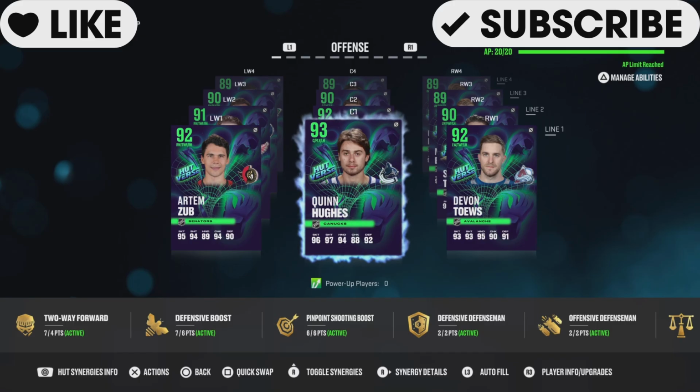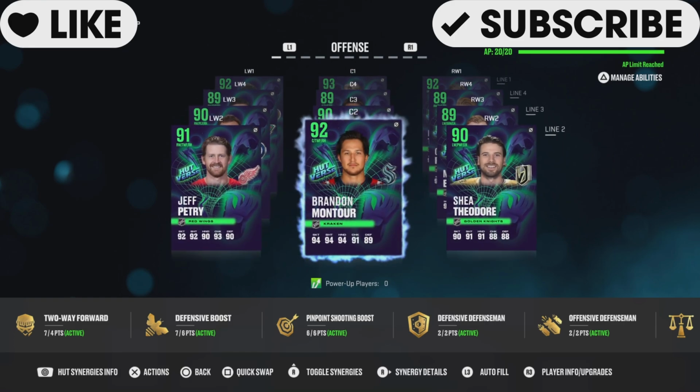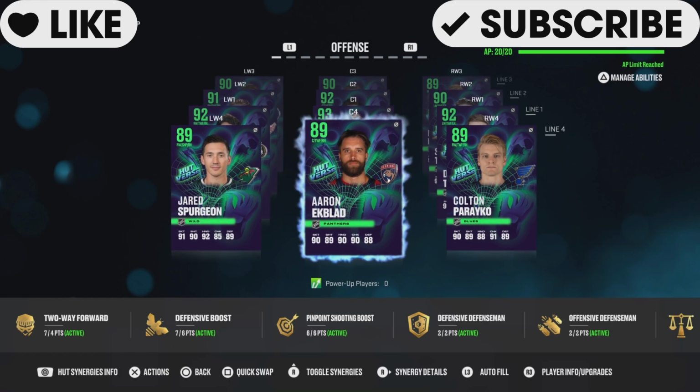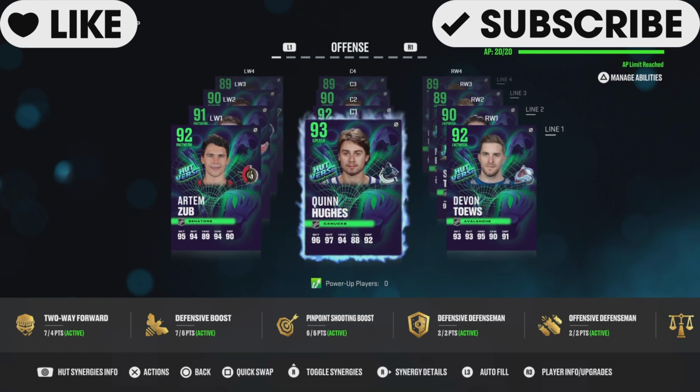Let's go. After spending nearly 600,000 coins, putting in all of my fodder, switching up all the duplicates, I was able to build an entire HUTVerse squad. This is actually insane. Ekholm on the right wing. Parayko and Ekblad as a centerman. Quinn Hughes, my top line center, 93 overall. His card looks so good. I absolutely love this first line.